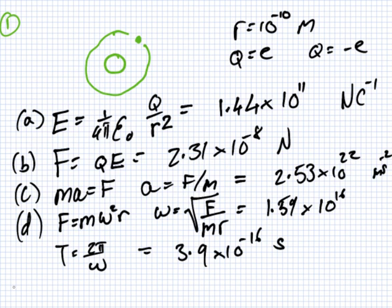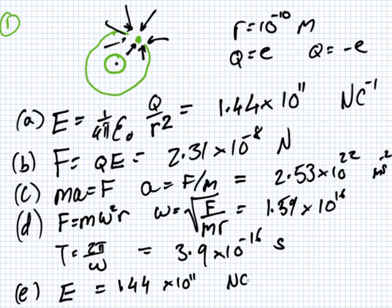Okay, what's part E? Find the electric field charge of the proton this time. So this time you're looking at the field provided by the electron. The field is going towards the electron, so the proton is being pulled towards the electron this time. I asked for the strength, but you get the same answer, with a minus. I'll leave the minus out for the moment, but you get the same answer.